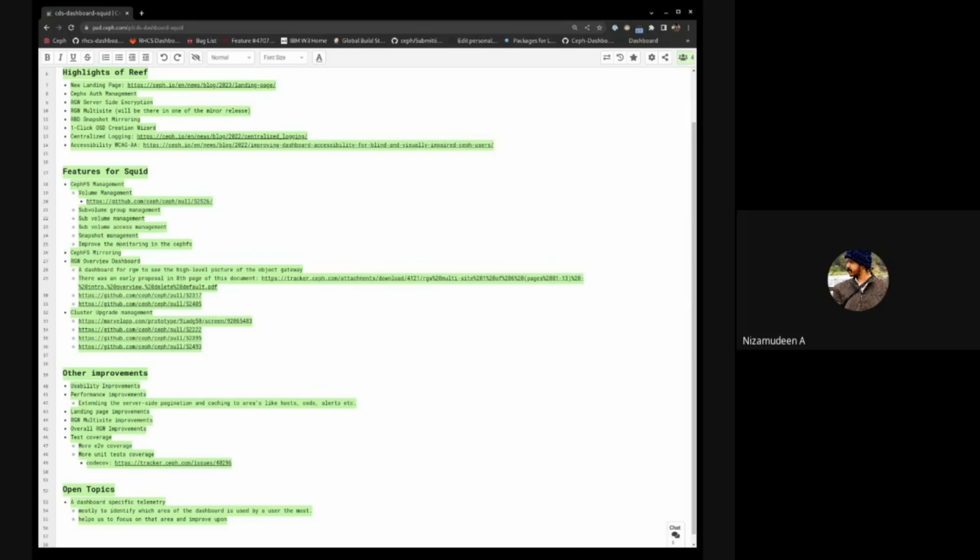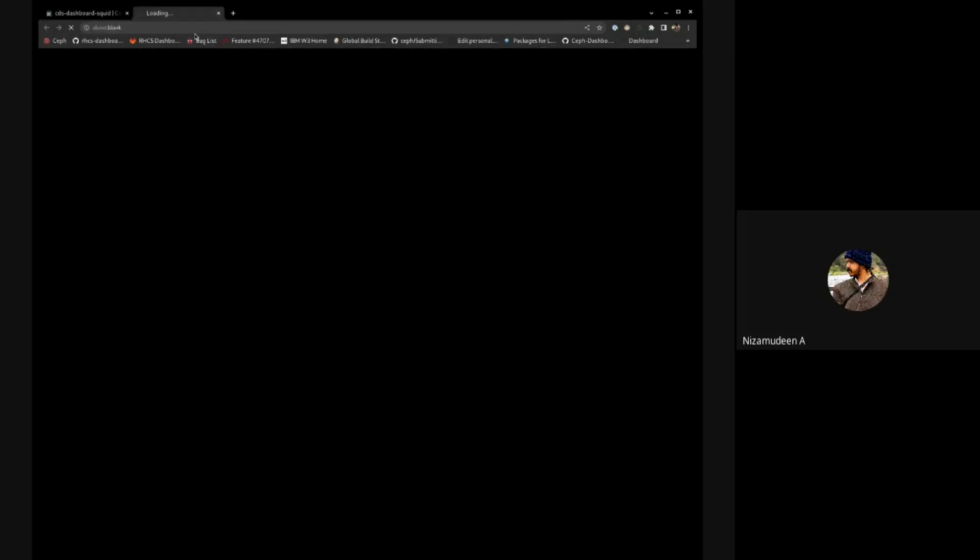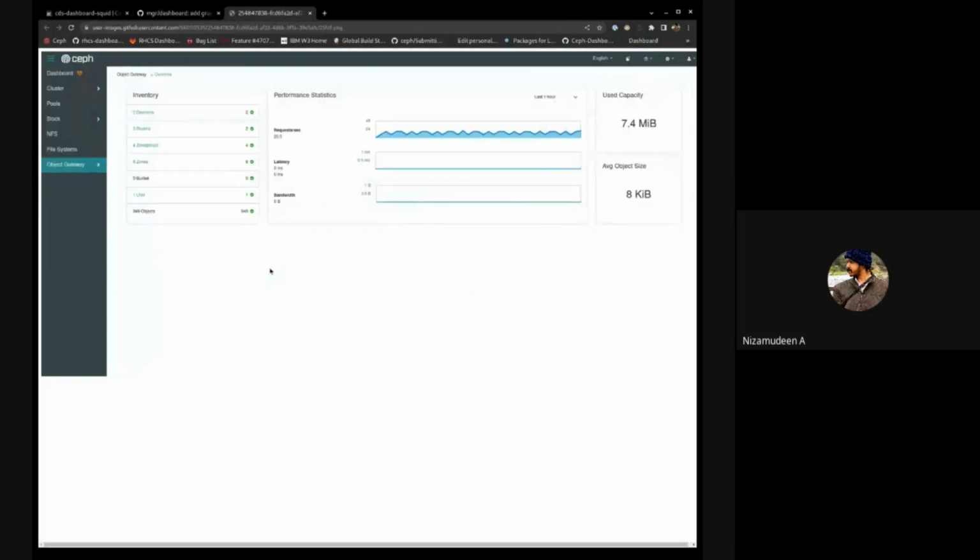All right, the RGW overview dashboard. This is to introduce a dashboard where we show, on a high level, how the overall RGW setups are doing. There are a couple of designs, but the one that we are following right now is what Ashish was proposed in this PR. There was some initial proposal, but based on the recent discussions with Ernesto, we came up with this particular view for the RGW overview.